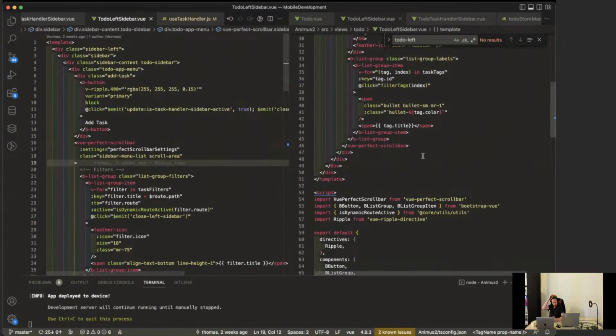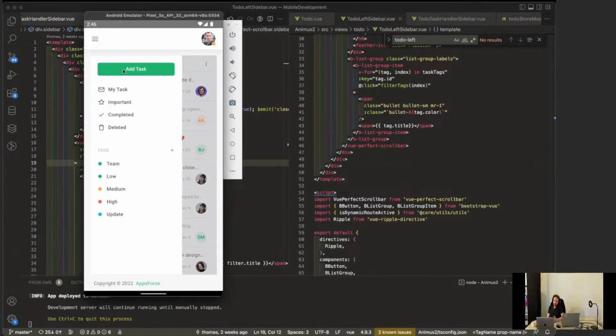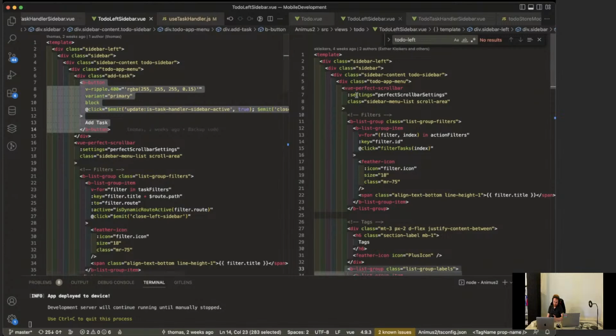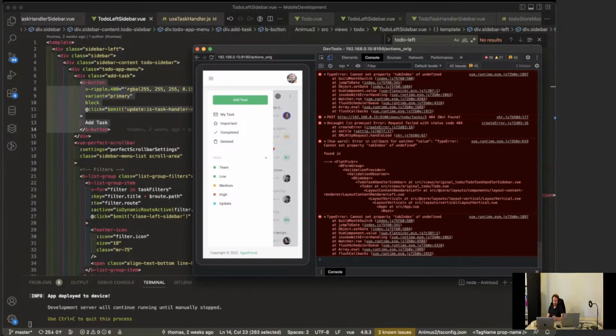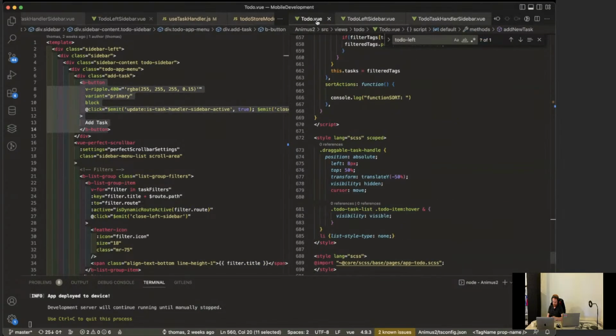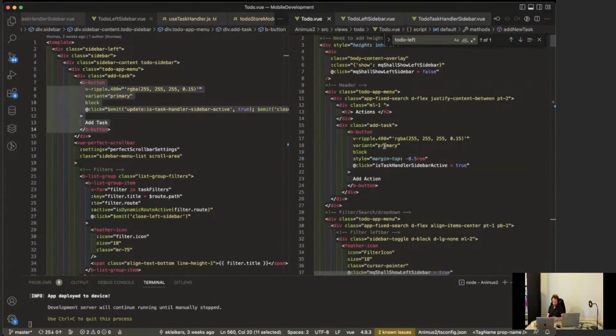Okay, go back to simulator because you can't click on the inspector, Andre. So this is this add task button. Okay. And in our version, we remove this button and put it above. So that's why it's missing here in to-do left sidebar. So this button, add task, that I see here, we took it out because that is a very useful thing to have. So I think we added it either straight away here. Add action. So this is the button. Okay.